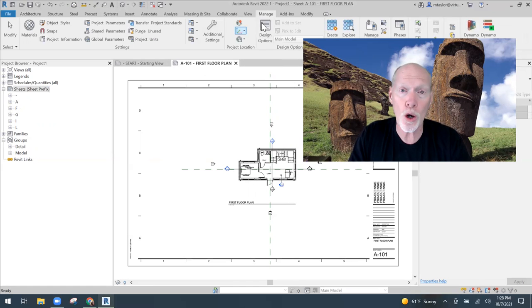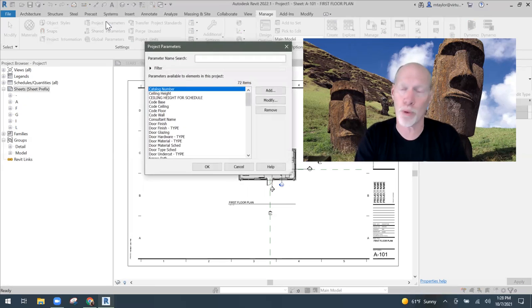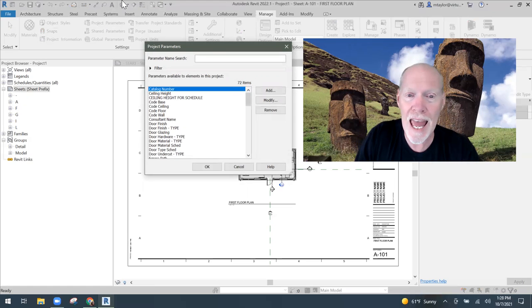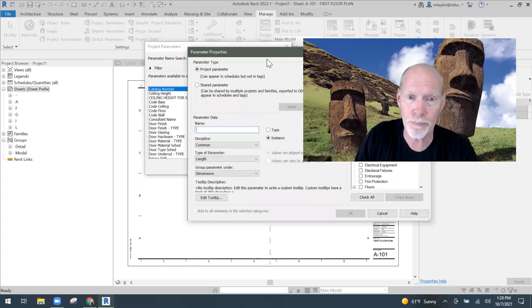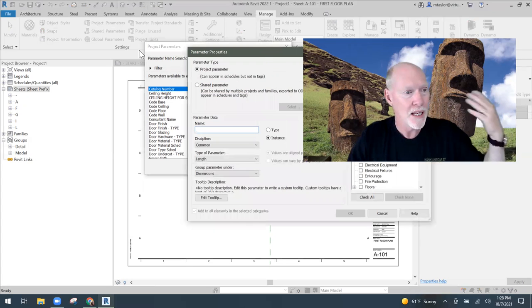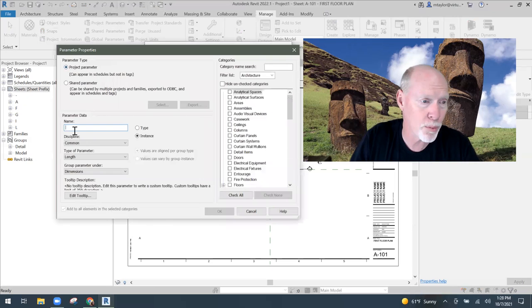So if you go to Manage and you click on Project Parameters, and you'd like a parameter in this project that doesn't exist, we are going to hit the Add button right here at the top right of this dialog box. We're going to add a parameter. The parameter is just a project parameter. We've got to give it a name, and I think Sheet Discipline.